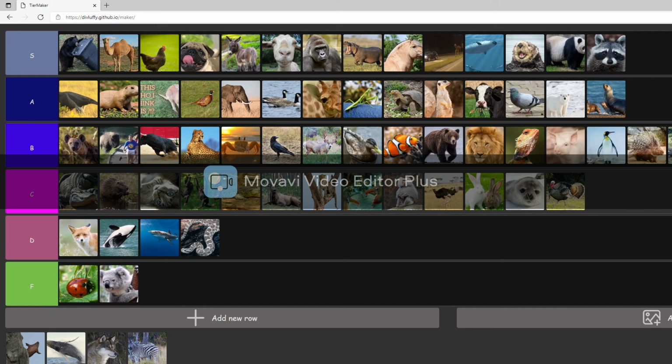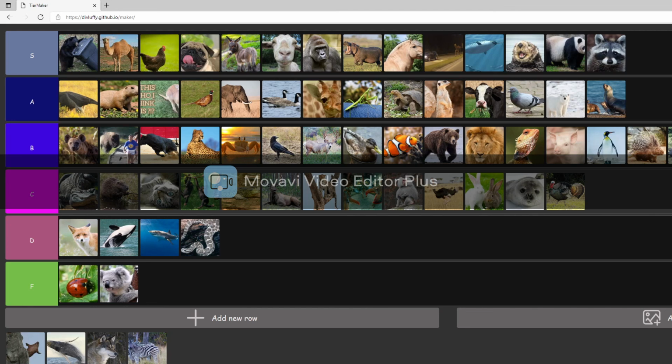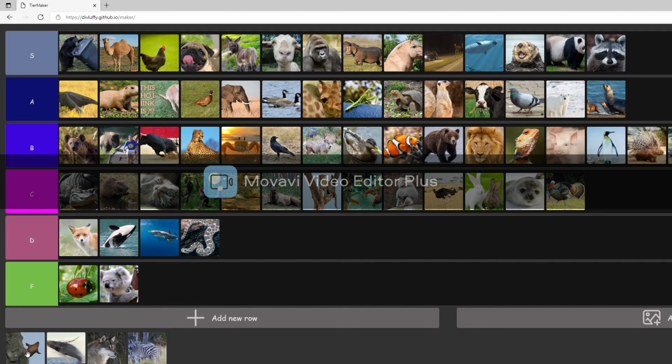Turkeys. C tier. You're probably wondering, Chris, turkey tastes so good at Thanksgiving. Yeah, it tastes alright. But I think you have to cook it properly, and I'm not good at cooking turkey. Every time I cook it, it comes out okay. I've had really good turkey, though, before. I think the preparation is where I go wrong. But I think they're big, fat bowling balls of meat in the sky that can't really fly, but they're alright. I'm gonna put them at C. Not much to say about them.